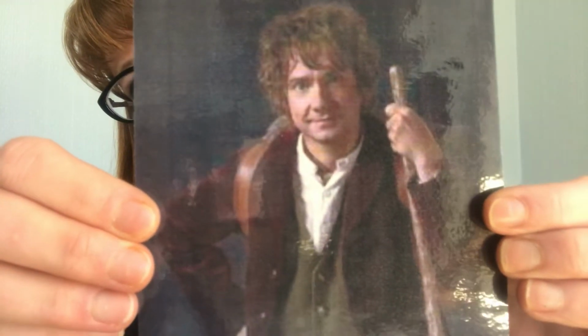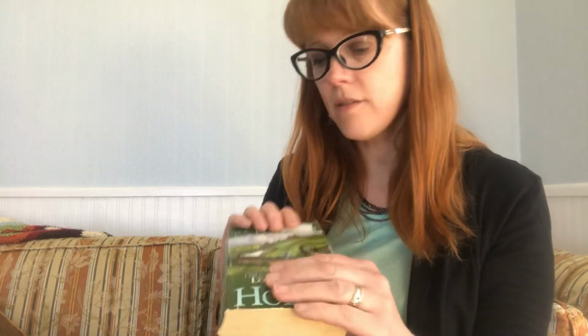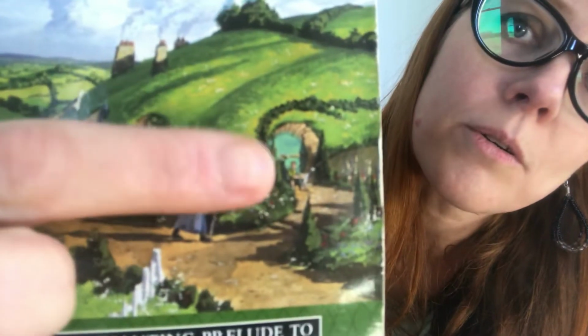In today's part of our story, we are going to learn about two things. We are going to learn about hobbits, a specific hobbit named Bilbo Baggins. There he is. So we're going to learn a little bit about him. And we're going to learn about Hobbit Holes, which are the houses where hobbits live. There is a picture of Bilbo's Hobbit Hole right here on the cover of the book. And we're going to do an activity when we're finished to look at some more Hobbit Holes. So sit back and relax while I start our story.